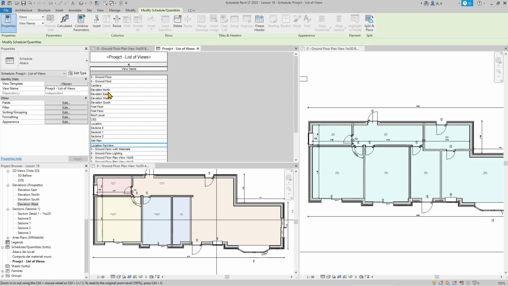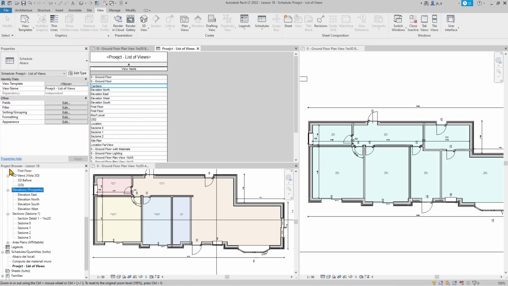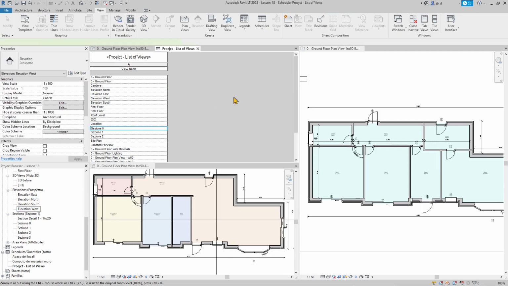They are essentially creating a database, and you can say that schedules are kind of the physical representation of that database. So they are just tables where you can see information, display data. You can also change data. You can modify the project from here because everything is synchronized. So if I go now in the project browser, you can see that I have changed the names here.